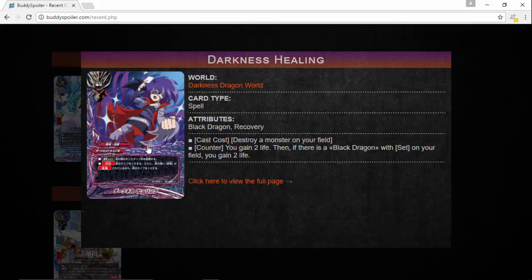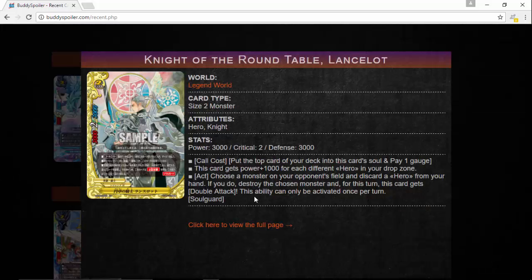Counter, you gain 2 life, then if there's a black dragon with set on your field, basically his impact, death count Requiem, you gain 2 life. We've also got Knight of the Round Table Lancelot right here, interesting card.